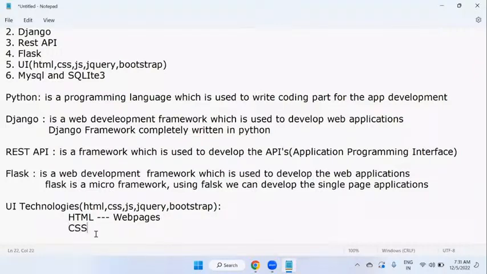In that context, we can go for CSS, which is actually for styling. For styling web pages, we use CSS, cascading style sheets. If you go only with HTML, your web pages look normal, but if you want to make your web pages look and feel better compared to the normal style, then you can go for CSS styling for web pages. Okay.